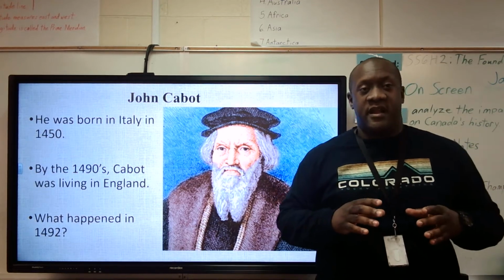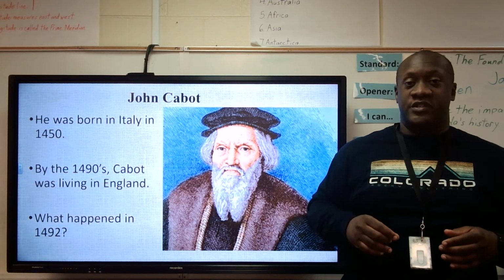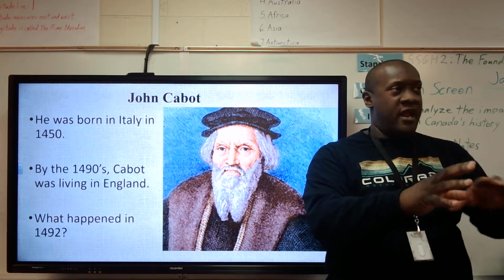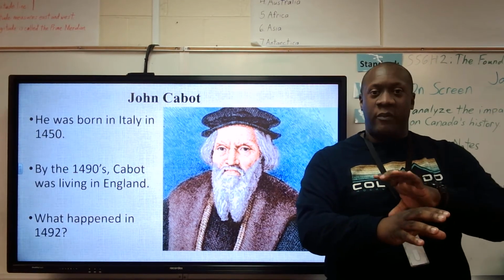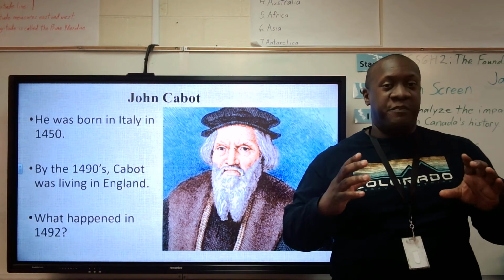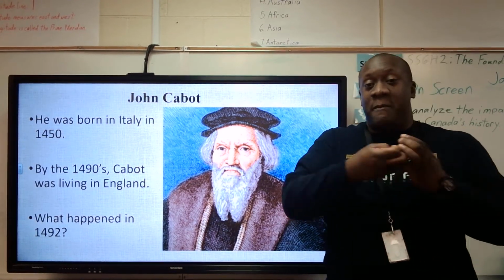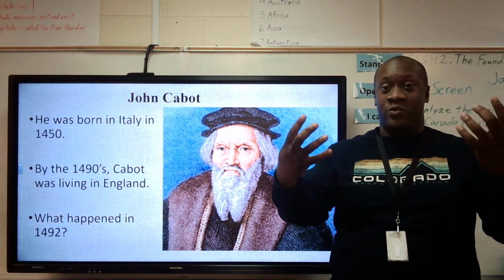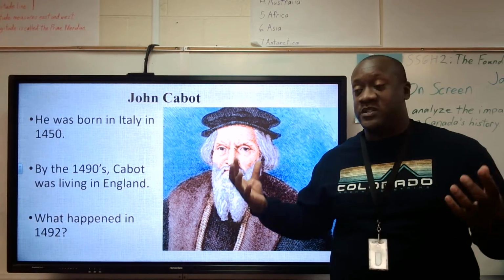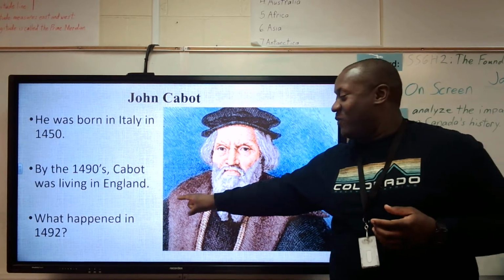And remember what we said. That is going to be a paradigm shift for all the countries in Europe when they realize there are 2 new pieces of land and a bunch of islands that we didn't even know existed out in the Atlantic Ocean. Those could be new resources. If we colonize those areas, we can get those resources and bring them back to our home country, and that will make us rich. We can do all sorts of things with those resources. That is why this is important.